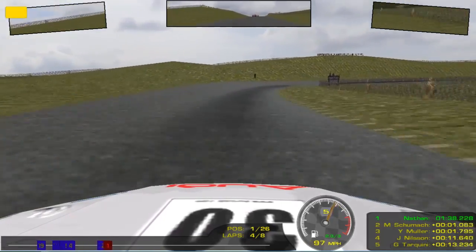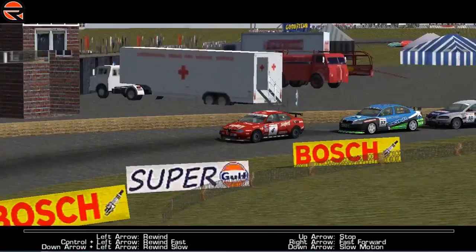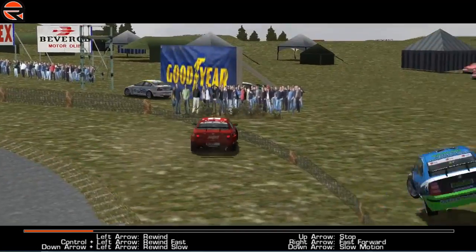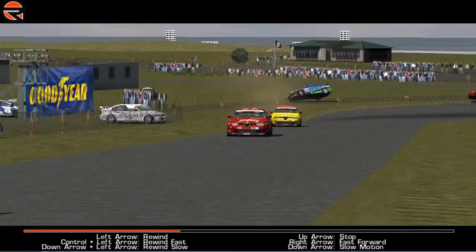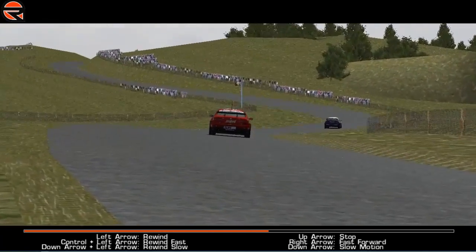So, literally, we were under green flag racing conditions for, what, 30 seconds? Todd Queenie was one lucky boy. Look at him. He gets up on two wheels, doesn't roll over, and because he's actually touching the ground, he is saved. But, well, there's more chaos going on behind him.